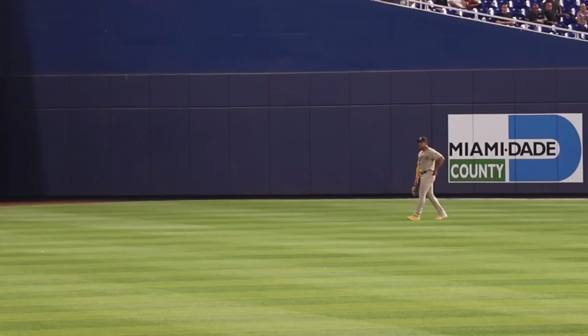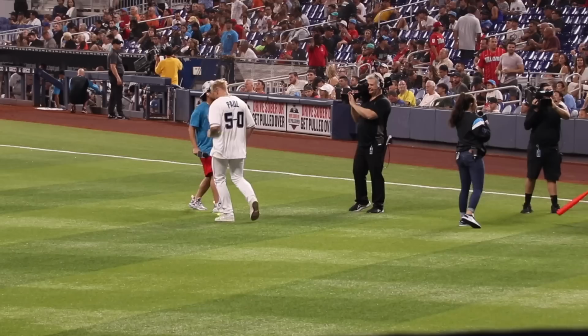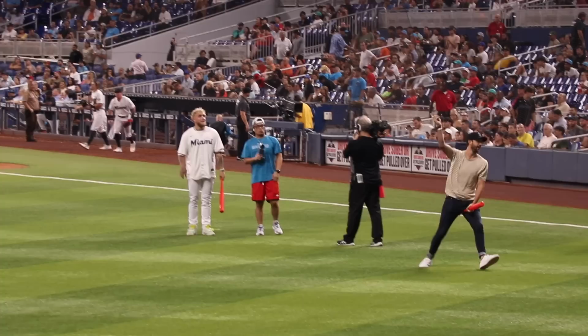Now here we see Juan Soto out in right field heading back to his position as Jurickson Profar wipes the sweat off his brow. And oh yeah, by the way, there was a baseball game taking place, which is easy to forget here, especially when you're in the club and there are all kinds of distractions. Speaking of which, as we see Jake back out on the field, look at this dude riding his bat and then going for the world record bat flip. That was kind of funny.